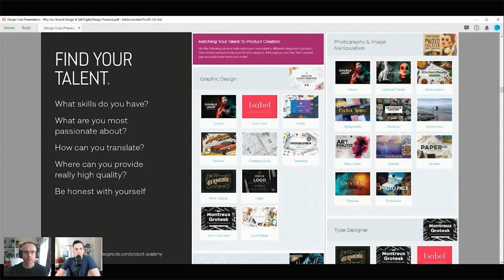So you can go along, you think, right, I'm into graphic design. Okay, let's check out actions. Let's check out UI kits, brushes, greetings cards, templates, etc. And you can see what floats your boat, basically what gets you excited. Where do you think you can bring quality? So it's really important to just find that out first. And that particular article will help you do that.